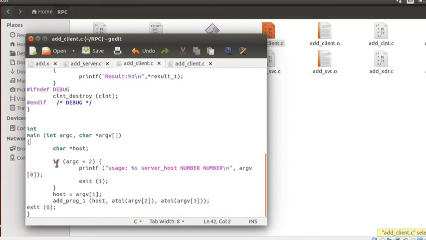This one checks if argc is less than 2, so it prints the usage of server host.